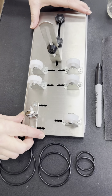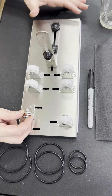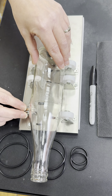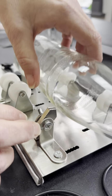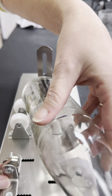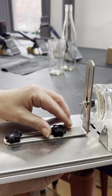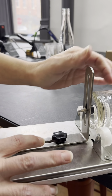This is the bottle cutter base with stabilizer wheels and cutting blade, and according to the instructions, you might have to edit this. The cutting blade is only supposed to touch the bottle from one side, if that makes sense. I don't know how to explain this. Okay. And the backer plate or L bracket is adjustable for where you want your cut on your bottle. There's wing nuts under here you loosen, and then you can slide your plate backwards or forwards, depending on where you want your cut.